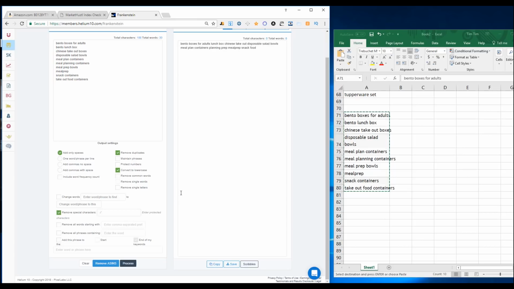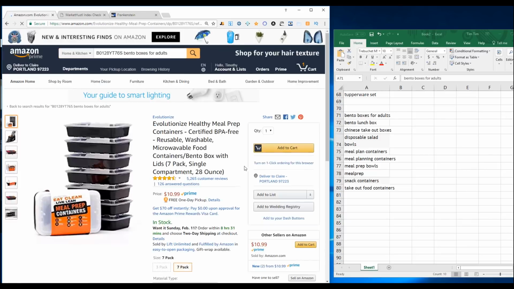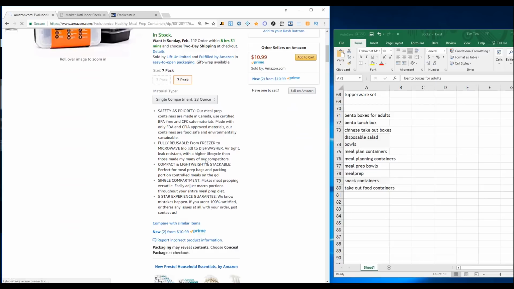And notice what it does. See, we're left with just these. These are the ones that come from these different keywords, and it deletes all the duplicates. So now what I would do is I would take these exact keywords and go to my listing, go in the back end, and find a way to add these to my listing in some way. If I can add them to the bullets, if I can add them to the back end, if I can maybe add one or two to the title, and maybe some of the description.